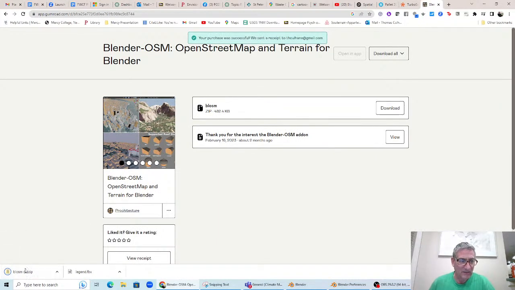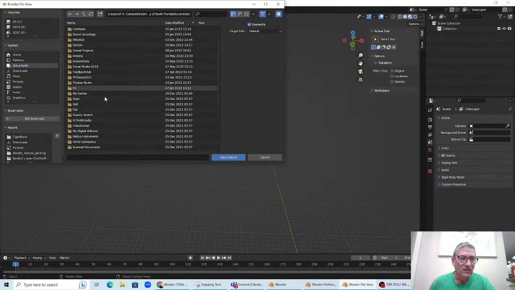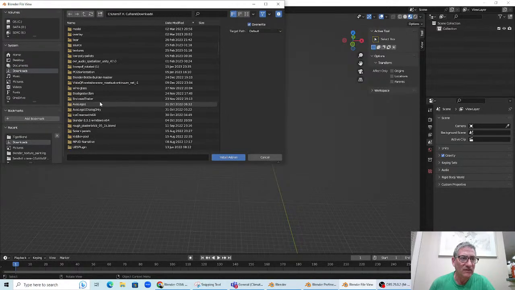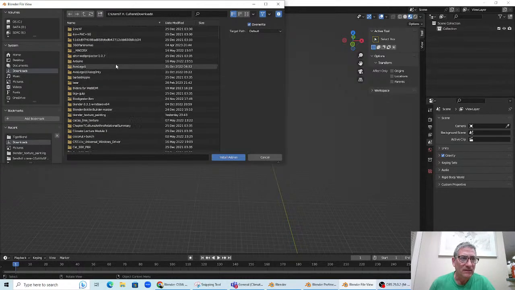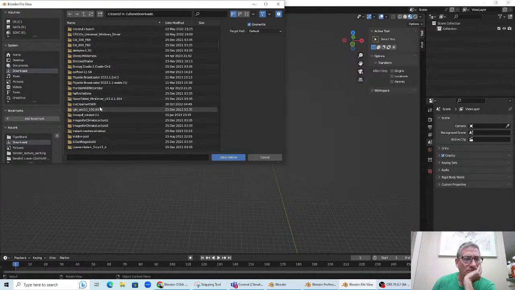It comes in as Blossom. I've done it 8 times in the last so often. Keep it zipped. Go back to Blender Preferences and install from Downloads. And look for Blossom. You can go by name. And where is it? It's supposed to be there.